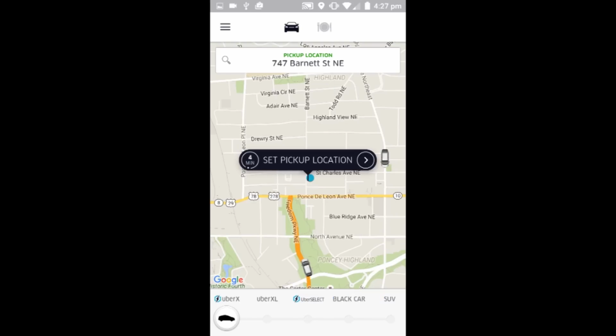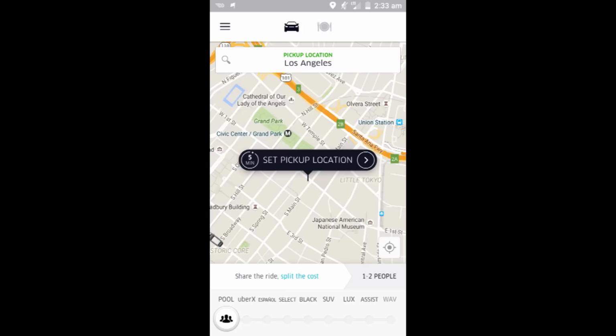Before you can get going, you'll also need to select what type of Uber you want. On the left is Uber X, which is basically a regular Uber, and on the right you can request certain other types of vehicles, like a black car or SUV. Uber XL will get you a car with room for 6, or lots of luggage. Select will get you a mid-level luxury car, like an Audi or BMW, and Black will get you a high-end luxury car. The options that you'll see here vary by city, so you may have some different choices depending on where you are. Here's a screenshot of what the app looks like in LA.